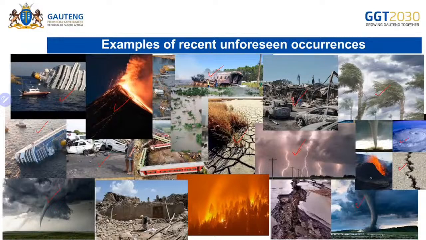And you see this. Okay, you see all these are unforeseen occurrences. Okay, and we also have wildfires, and then after some rains, you just check how the houses are. This is catastrophic. This is very bad. Okay, these are unforeseen occurrences. All right, I'll leave you with the examples of recent unforeseen occurrences. We'll take a short break.